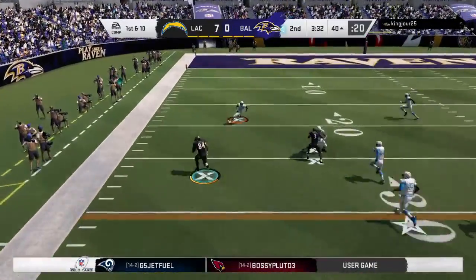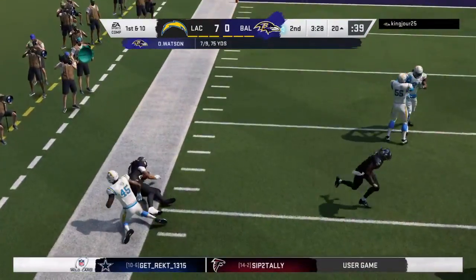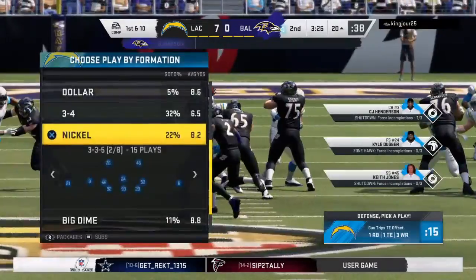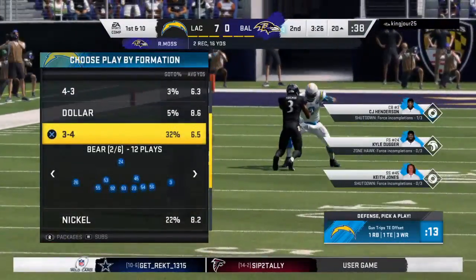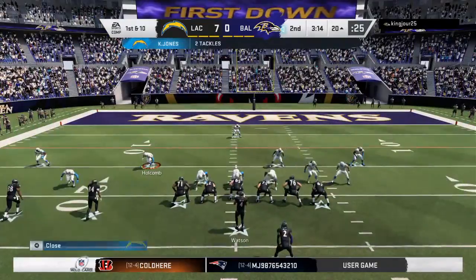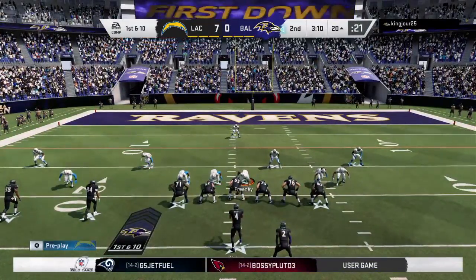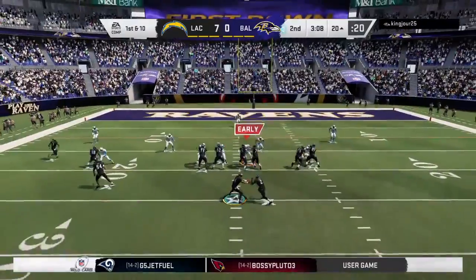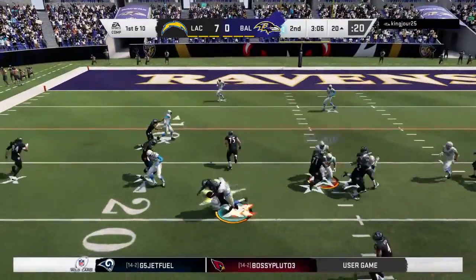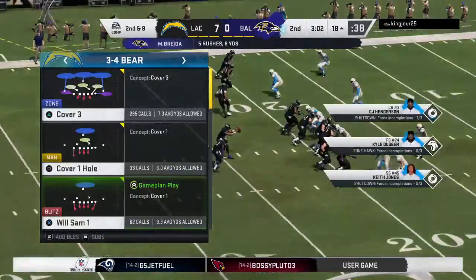Throw left side, complete to Moss. And he's going to get this one down to the edge of the red zone. Chewing up big yardage. Another nice gain there. This one goes for 20. Seems as if the passing attack's starting to heat up a little bit here in the second quarter. You can sense and you can see the momentum because now they're reading their patterns downfield, they're understanding the coverages, and they're finding the open holes in the defense.